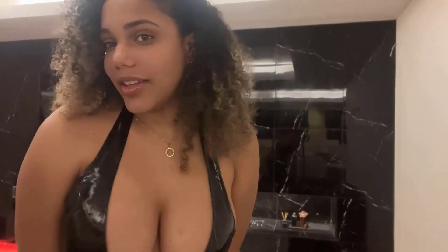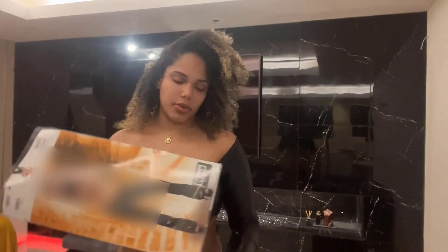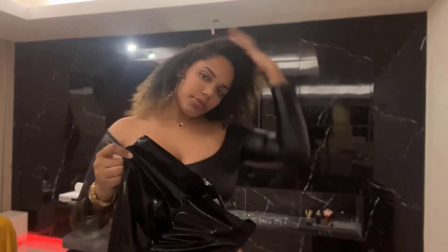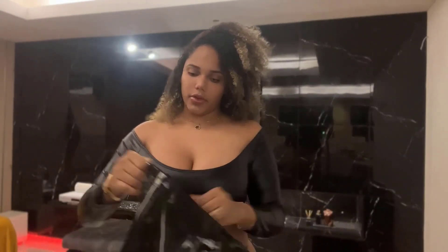Now let's go get the other outfit. The next outfit is going to be this top and these pants — let's put them on. This one is also from Black Level. The top is already on, I'm going to put on the pants and show the whole outfit. It has a zipper all the way from the front to the back, which is pretty cool.